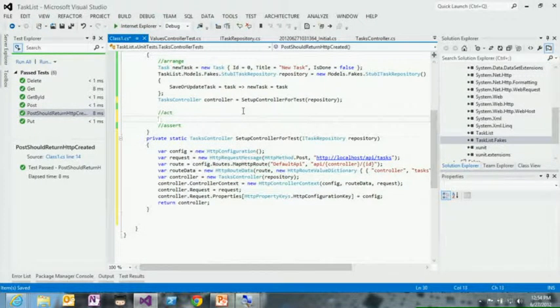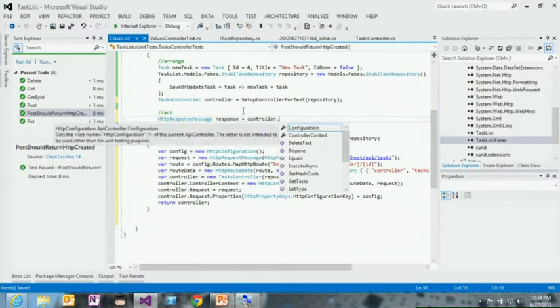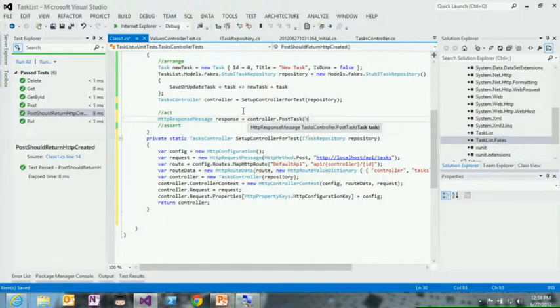I'm going to act on it. So I'm going to say HTTP response message, because that's what I want to check here. Response equals controller dot post task, and then we're going to pass our new task in here.